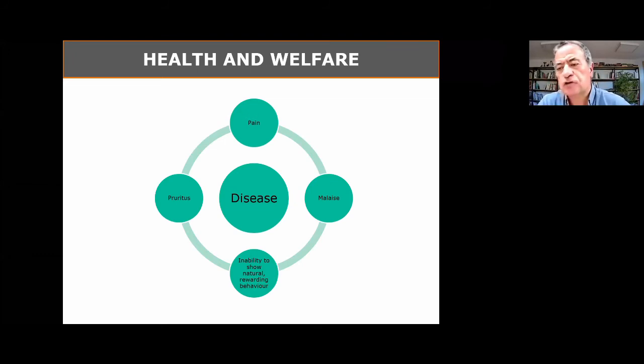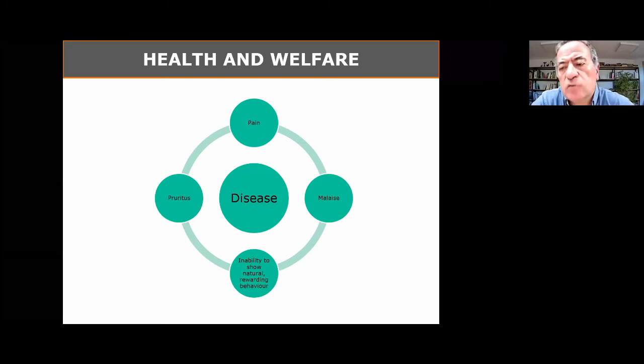So just to summarize very briefly, to me, the top diseases in any welfare assessment protocol should be those that either have a negative impact on the quality of life of the animal because they are painful, cause pruritus, or interfere with normal behavior, or are diseases which are multifactorial in nature and are more likely to appear when there are other welfare problems.